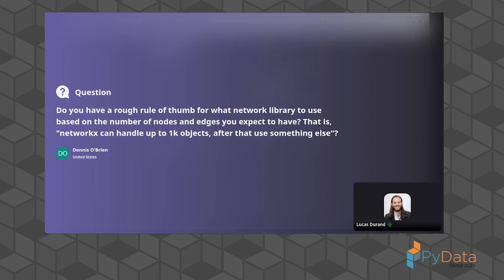Is there a rough rule of thumb for what network library to use based on the number of nodes and edges? Yeah, so NetworkX can do anything that fits into memory. Your mileage will vary, but I use it as a standard for everything getting started. I've never run into a big issue with it. If you're working with massive data with a lot of connectivity, you'll need an entirely different approach. Another very popular one is Neo4j, but you need the enterprise version that has sharding and distributed compute involved. Another approach in the open source world is Spark, which has distributed graph representations as well. So you can use Spark and some distributed libraries to represent your data if it gets really, really big.